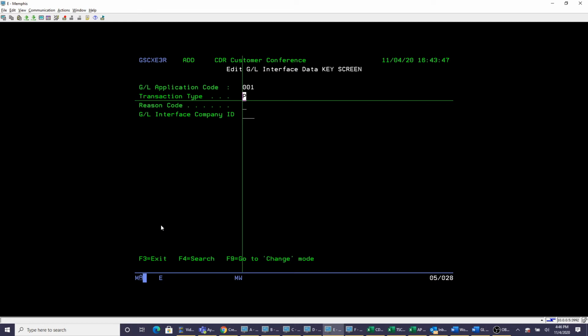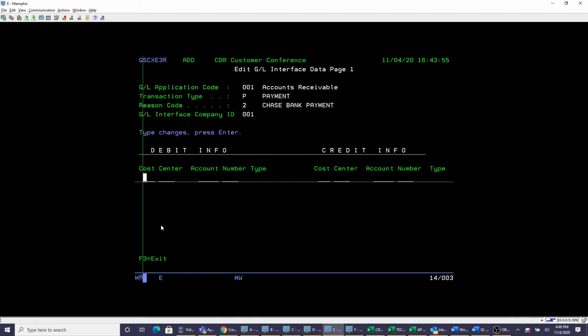It'll be a type P, and then the reason code I'm going to use is a 2. I'll put in my same company, 001, my cost center of 10, and my GL account number for my Chase Bank, which is 101.